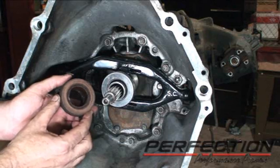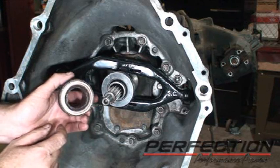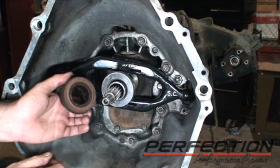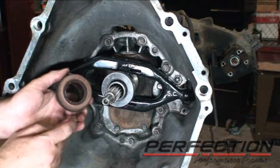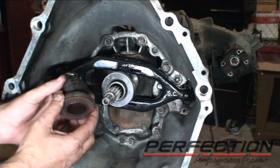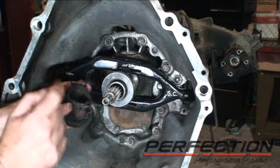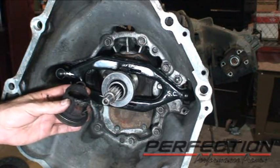Now if you were installing the bearing that had the cast iron collar, there's a grease groove down inside the cast iron collar that must be greased. It's a little bit of grease in there, a little bit of grease film on the bore of the collar, and a little bit back here where the fork pushes on the ears.